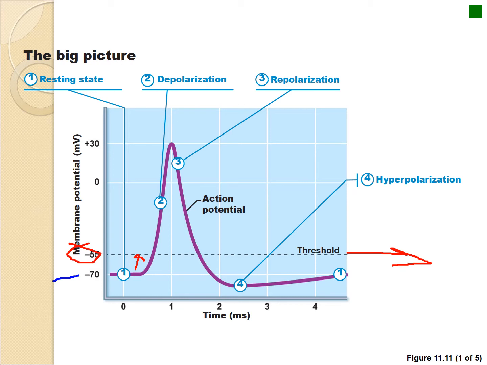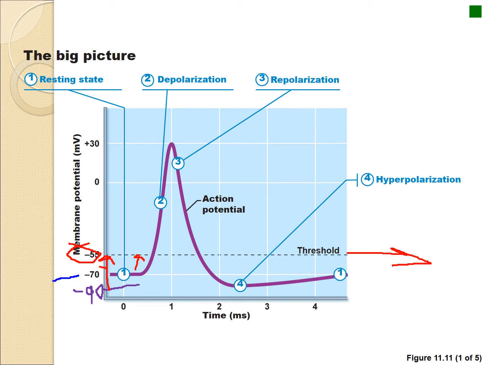Now, some cells are not at -70. They could be at -90, for example. That's their resting potential. Why would you want a neuron like this? Because they are harder to get an action potential. That means you have to have a lot more sodium and potassium moved to get to that -55 level. So you have to do a lot more shuffling around to get this nerve to become more unstable so it produces electricity. You can have some that are at -65.